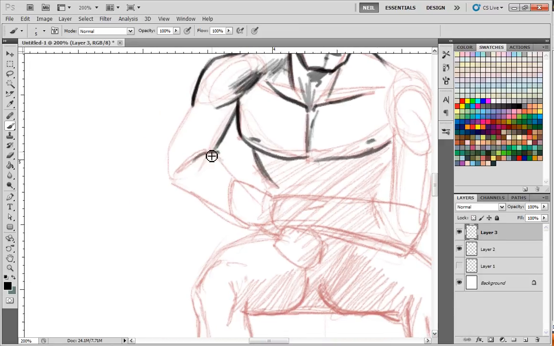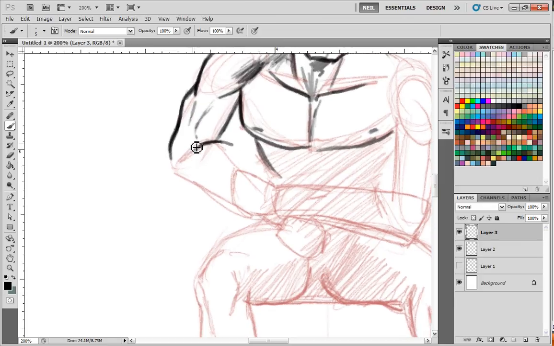Now this is going to be overlapping, so this part of the forearm overlaps that, and some of the tricep should be visible there. And then that other muscle that comes after the tricep, I like to draw a little bit of this muscle here. And then you have this muscle is all being contorted as it comes around.